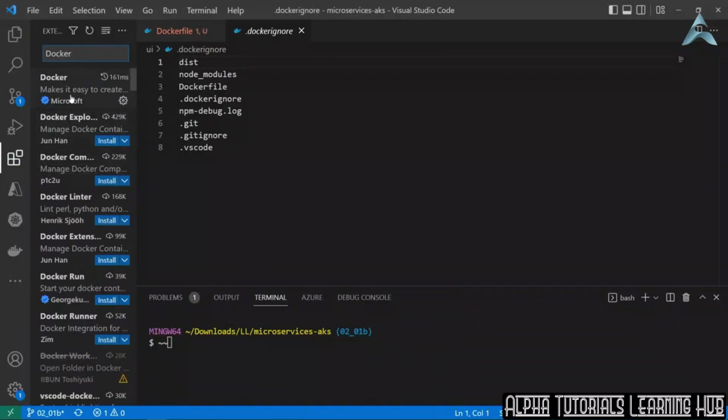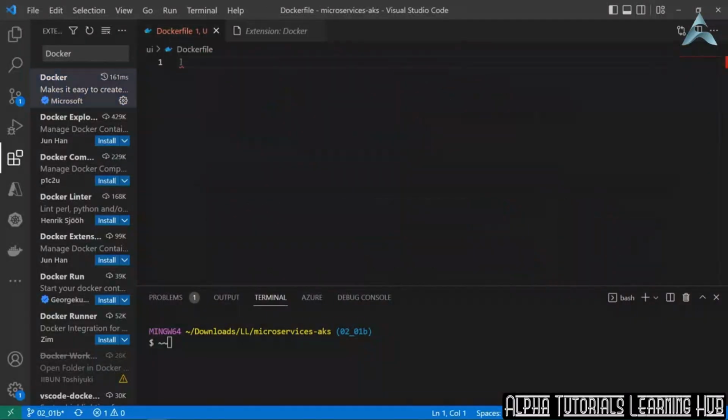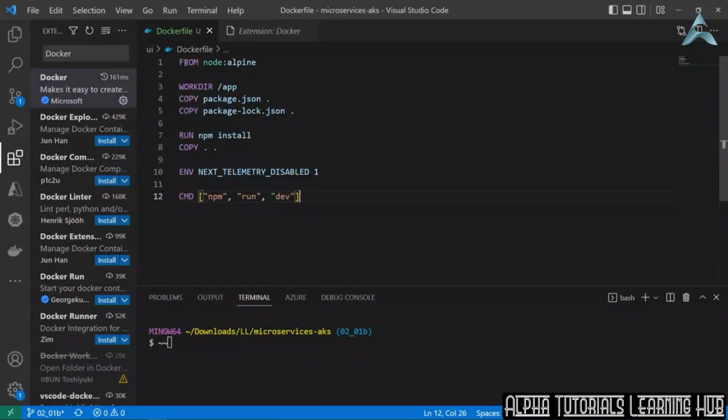Once the result is listed, click Docker and make sure that the Docker extension is installed. If it's not, click the Install button and wait for the installation to be completed. There is a format when defining a Dockerfile, and it usually starts with an instruction written in uppercase followed by the arguments. I'll simply paste a sample command, and you can see here we have the FROM base image, which would use a Docker image from Docker Hub.